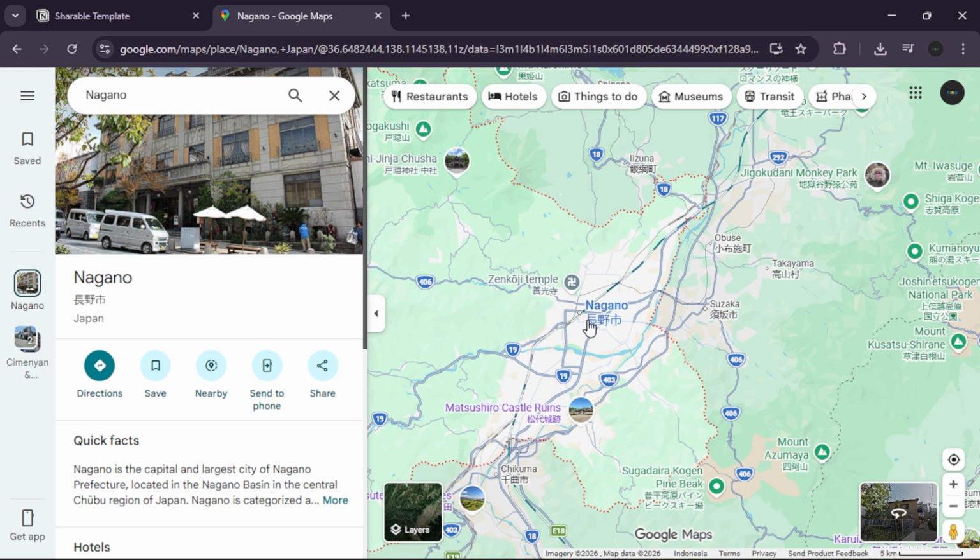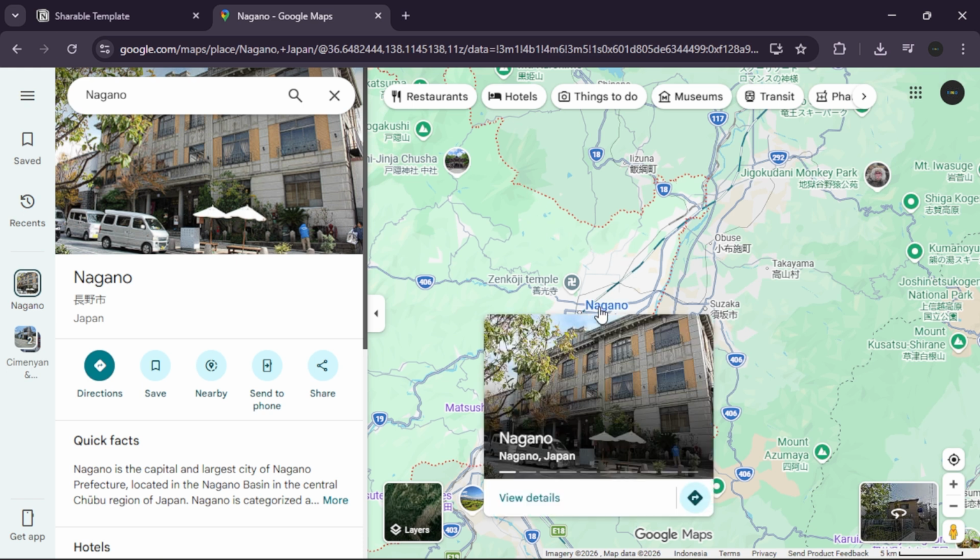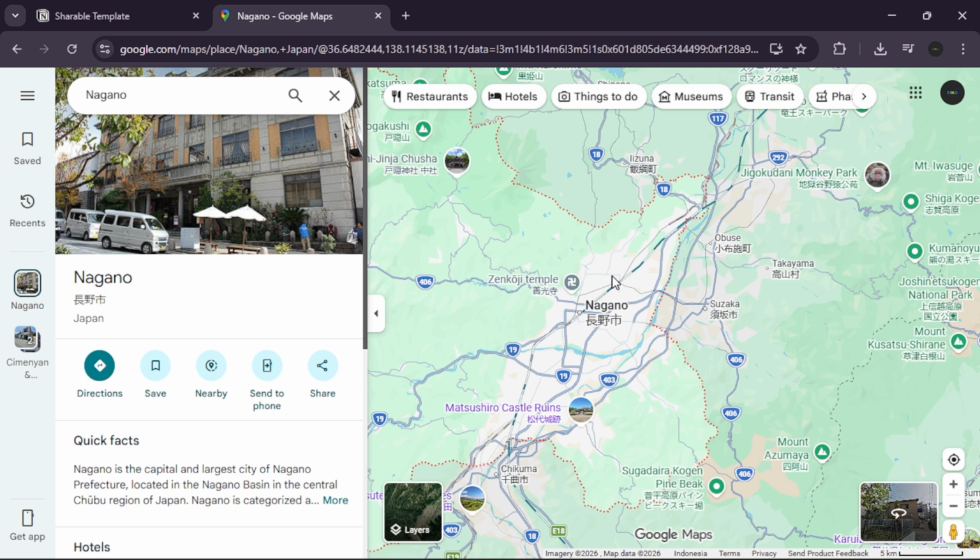A pro tip for 2026, if you want the map to show a specific zoom level or a street view perspective, make sure you have that view open on your screen right now. Notion will often try to preserve the exact look you see here when you grab the link.